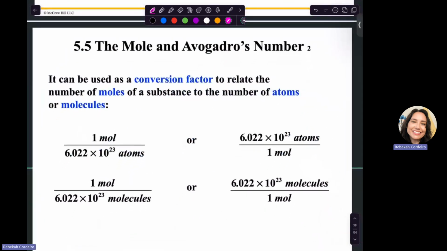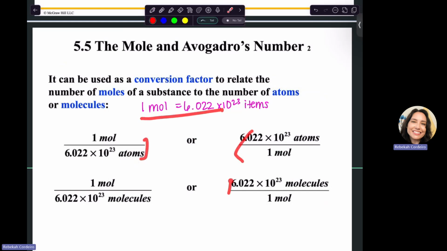So because a mole is a conversion factor, two things that are equal to each other, we can use it as a conversion factor in dimensional analysis. And so if 1 mole of a thing is equal to 6.022 times 10 to the 23rd of a thing, then we can put two things on top of each other in fractions like this. And so really we're just going to be doing the same thing that we've been doing with a new conversion factor.